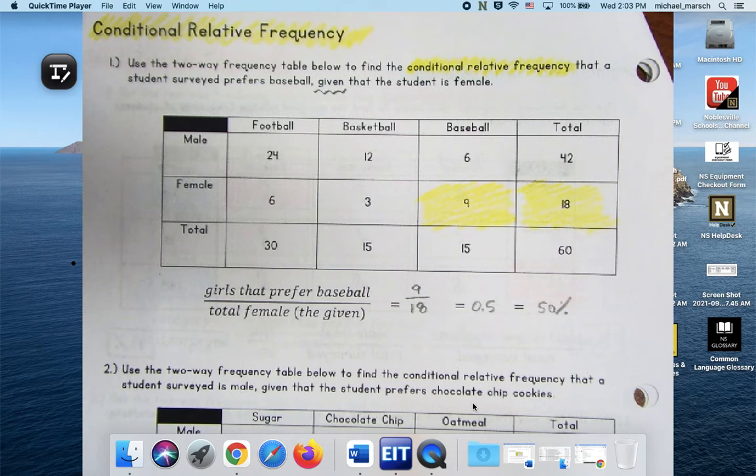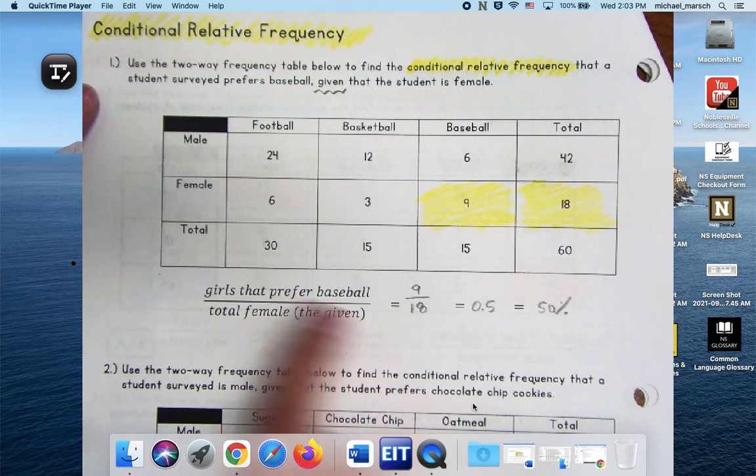I know what you guys are thinking right now. That's not so bad. We're going to start using this, and you're going to make mistakes. I know it. It's historically what's going to happen. So just remember, given. That's your denominator. You with me? All right, let's go on to the next example.